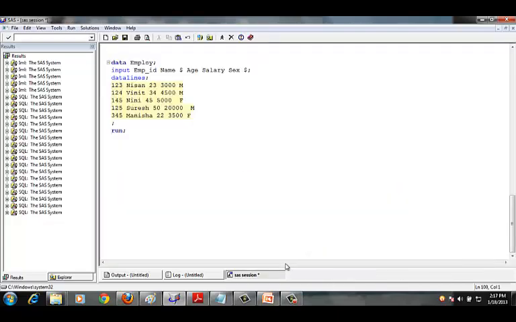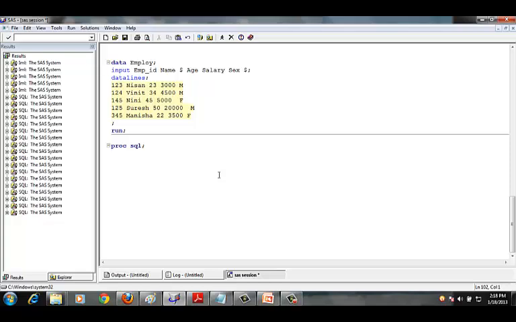Close this. So now we'll start learning how to use SQL in SAS. To use SQL in SAS, you first call the SQL engine. For that, you write proc SQL, then you put a semicolon, and then you write your SQL code inside.